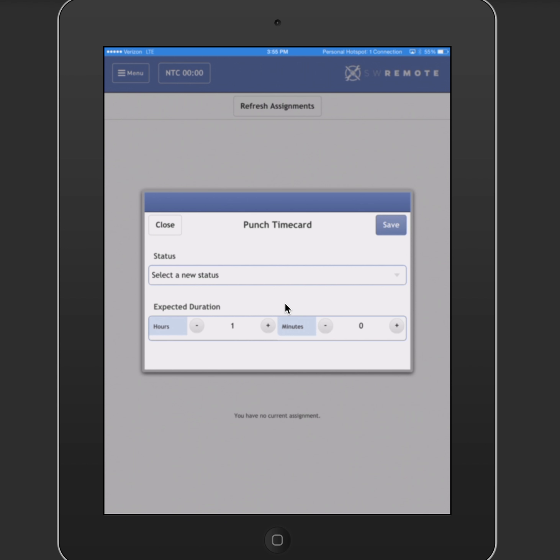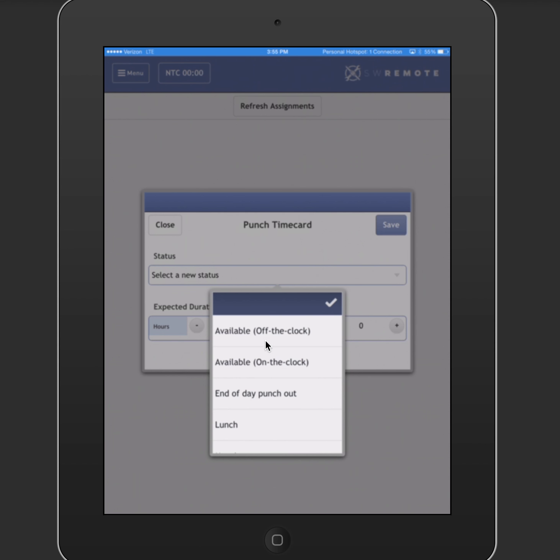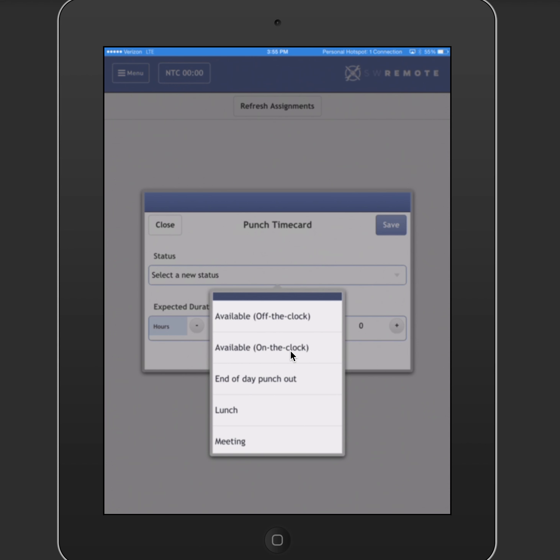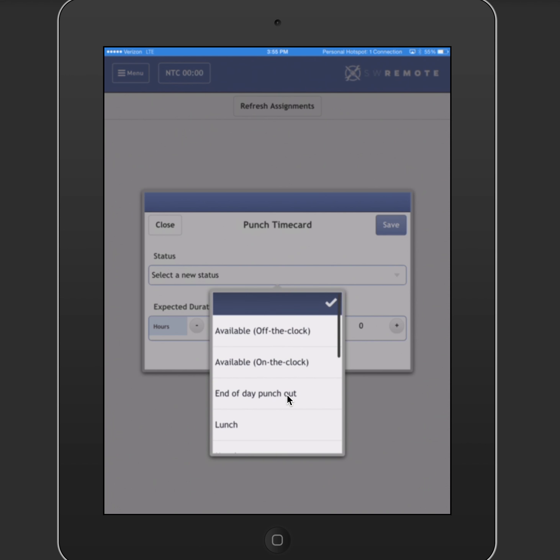And if not, it may bring up a time card status screen right here. And this now allows you to choose from time card status here to show what status you're doing right now because you're not dispatching out to your next call. Maybe you're available on the clock while you wait for a call, or you're heading to lunch when told to do so. Any of those options are here available to you as additional time card statuses between your day. But if you were to just dispatch out to your next call, you would be able to proceed forward, and it would bring you right to your next call and wouldn't ask you for one of these statuses.